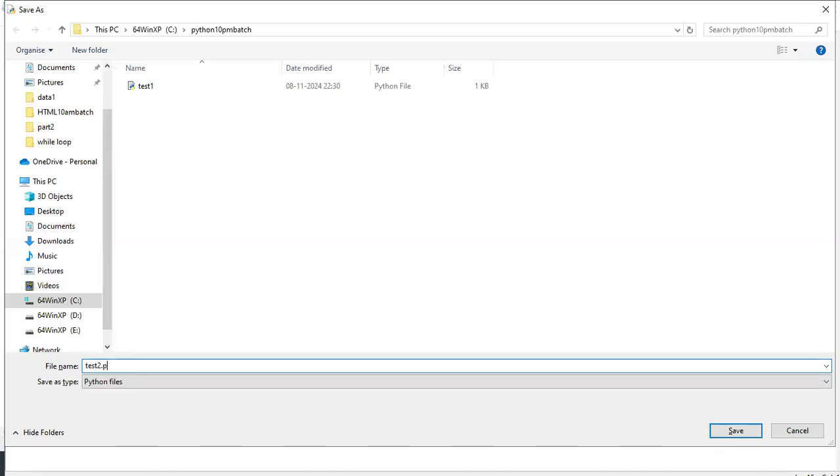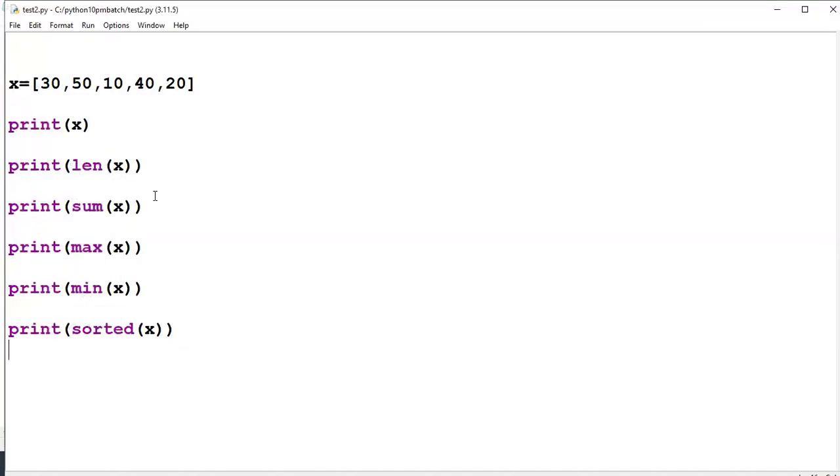Test2.py. Sum of all these elements, max of x 50, min of x is 10.